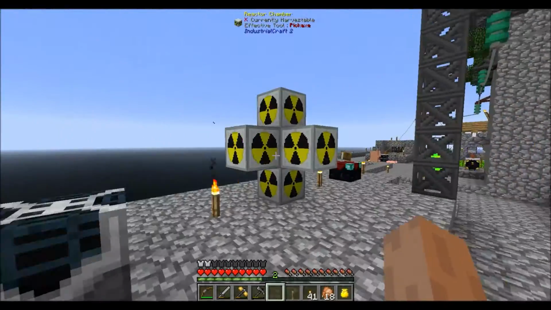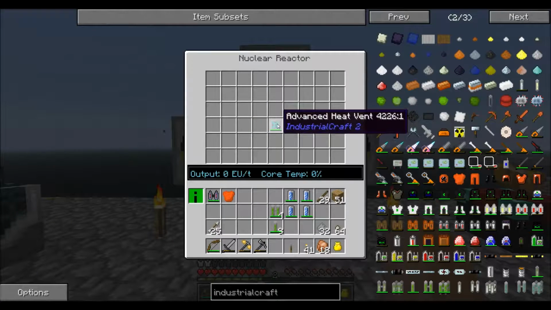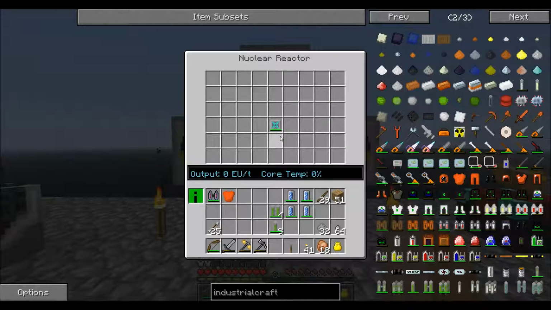What we're going to do is be very, very brave. And we're going to go over here. I already made an advanced heat vent. Now that is 2 heat vents, 6 iron bars, and a diamond. The regular heat vents are a motor, 4 iron plates, and 4 iron bars. Not too complicated at all. And I'm not sure why it does that. But anyway, okay, so we have an advanced heat vent.